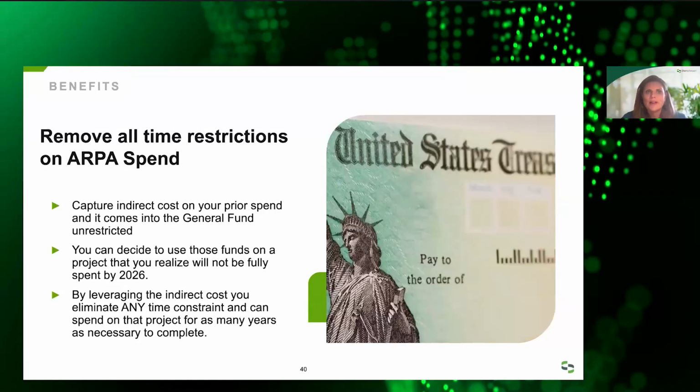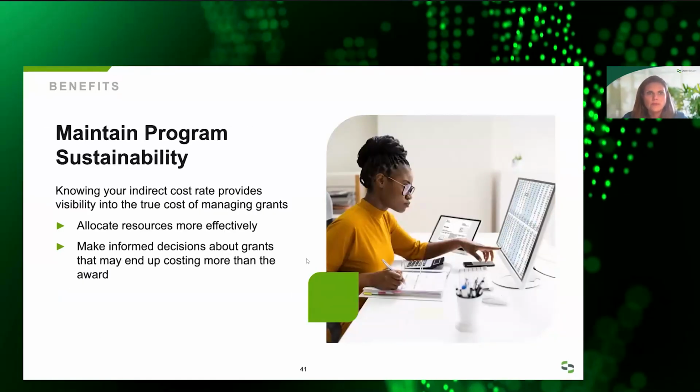They can't take it away. There's no restrictions of spend. There's nothing that you're forced to do. So this is a good protection for the future too, that if you're not able to spend all your ARPA by 2026, let's say you had a project that was in the middle of being completed, and it's 2026 and they were going to take the rest of the money. Well, if you've protected some of this indirect cost, you can redirect it back to this other program so you can finish it out. So there's opportunities there for you.